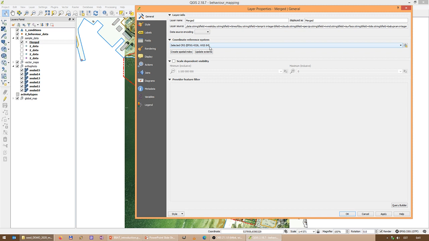That's not a very good projection system for analysis. So you want to have it changed to whatever is relevant to your location. But please do not change it here. That's not the place for changing the projection.